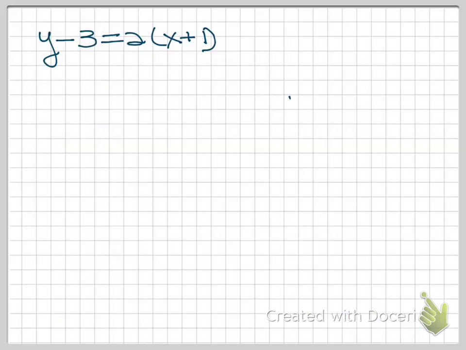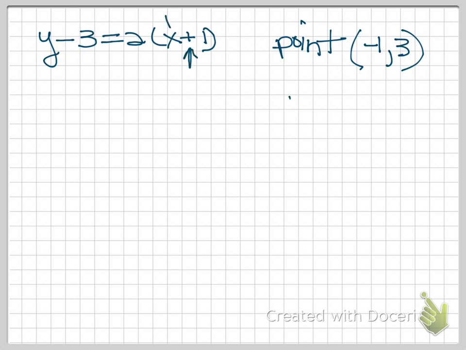Okay, look at this form. What information can I glean directly from this form? And what form is this? You should be saying this is point slope form. So I know I have one point that I can readily identify. That point is (-1, 3). Do you see why the x is -1? It's because this would have been x minus a -1, which we never would have written that way. We would have written it as x plus 1. I also can read directly that my slope equals 2.